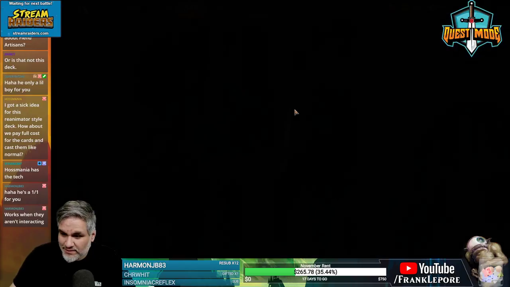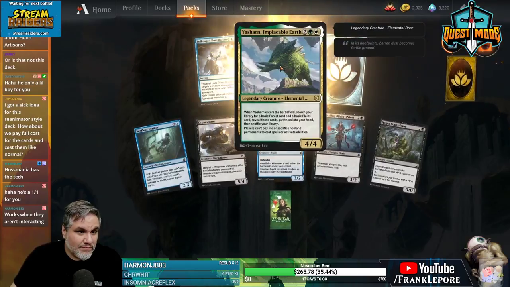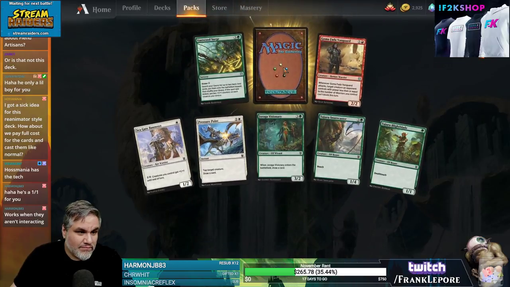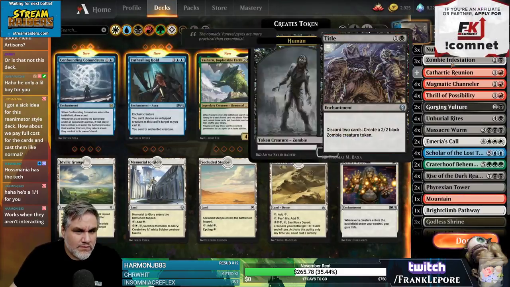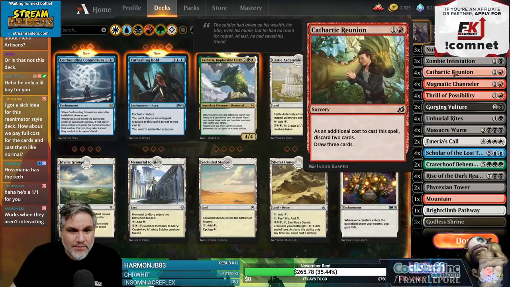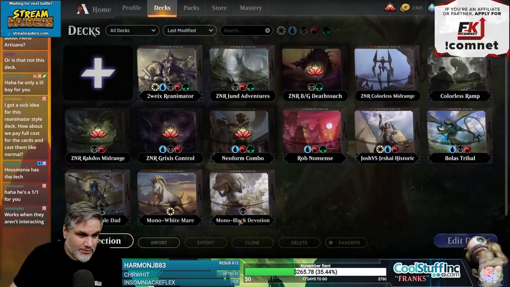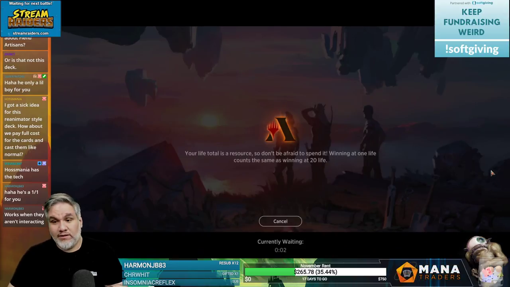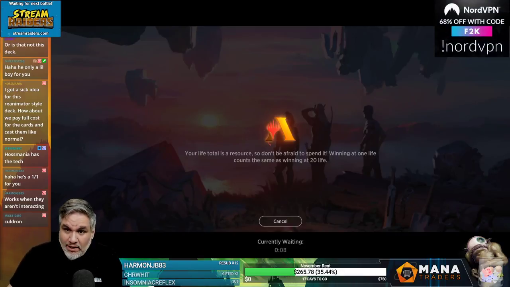Let's open these packs real quick. Oh, Yasharn. Nullpriest still seems good. Zombie Infestation seems fine. Channeler was actually friggin' great there. Alright, we'll just play it like this, I guess. Alright, we'll do one more. And we'll call it a day for this deck. Bad company till the day I die.